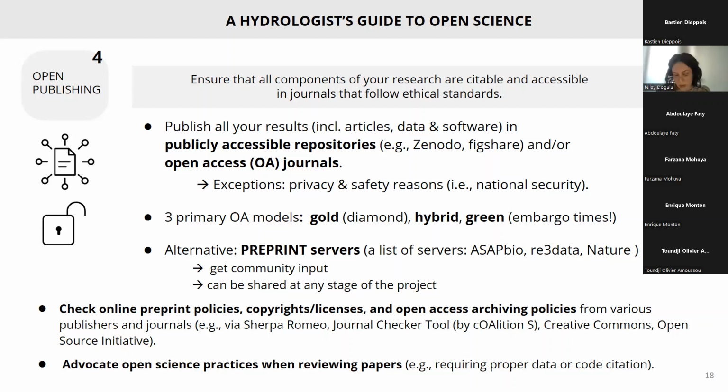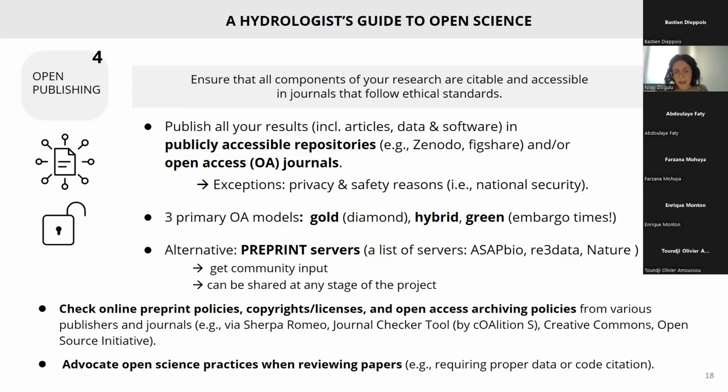Green open access, you need to say it's the period of time that you can keep your publication, the final version or the accepted version, unavailable, so to say.